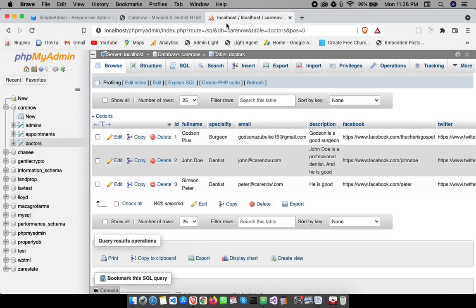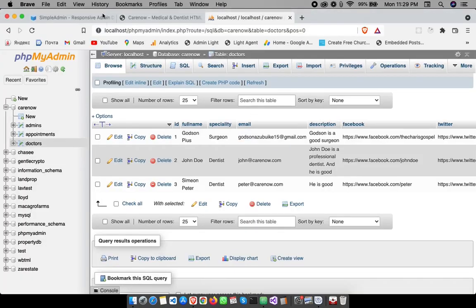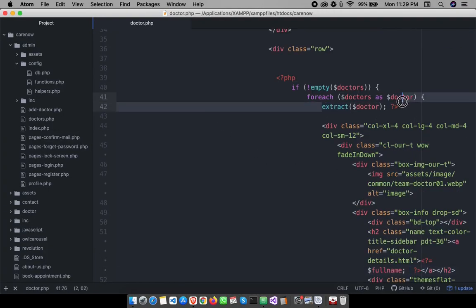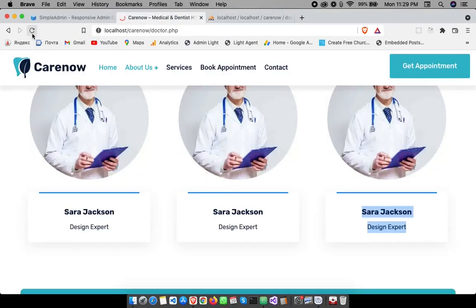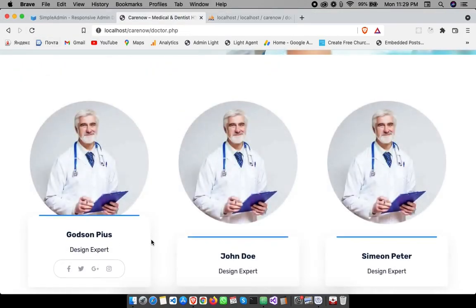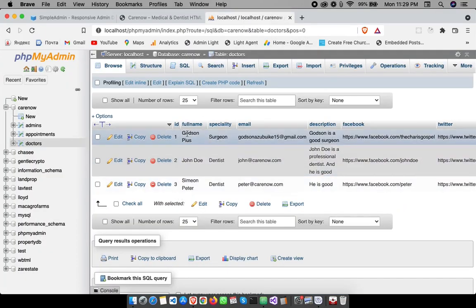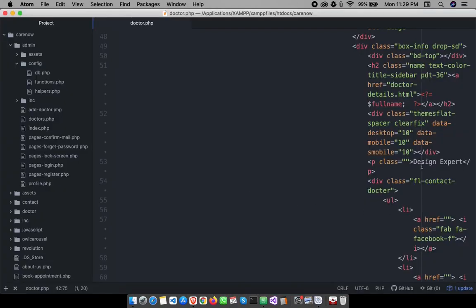And this will be full name. So I just checked for the column name. Remember we're making use of extract, right? So if I go back here, refresh. Excellent. I'm seeing Gosin Pius, John Doe, Simon Peter, which is what we have here: Gosin Pius, John Doe, and Simon Peter. Okay, so specialty.